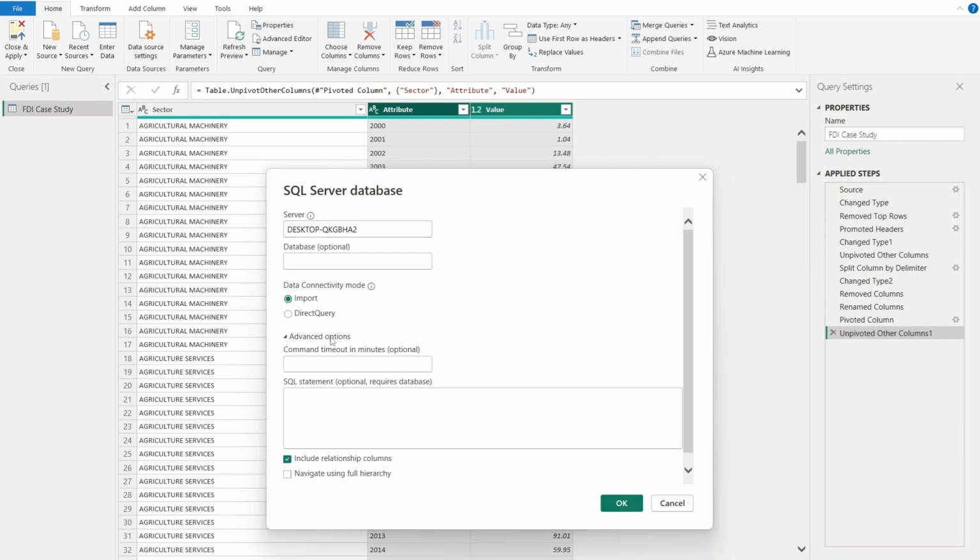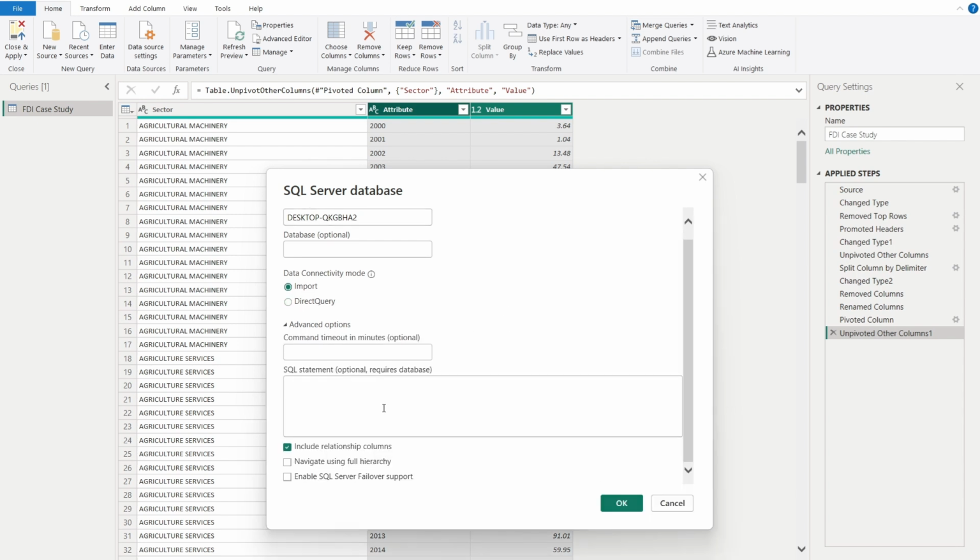All right, so these are the advanced options. You can write the queries, the SQL statement, for what kind of data you want. If you want to filter the data, like we have an employees table, if we want to write select asterisk from employees. So rather than writing the star statement, you can write the columns as well, like we want age, city, department. We can also do this. All right, so let's click OK.